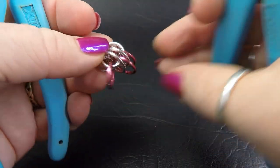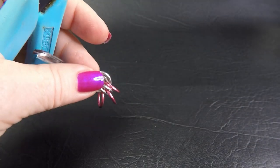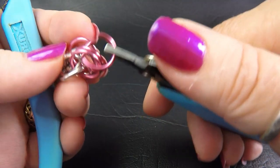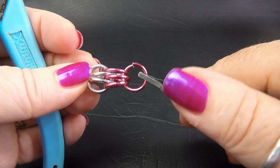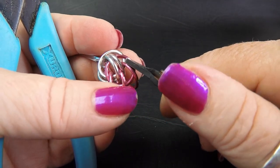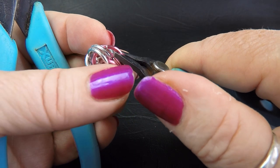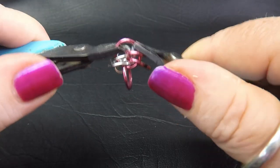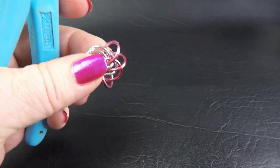Your work should look something like this now with three colored rings placed. Take up another color two ring and feed that just through the three colored rings that you just placed - don't pick up any of those silver ones, just the three colored rings. Before closing, bring that down and feed it through the two silver rings. If you're familiar with the way I do a full Persian, this is a similar maneuver - picking up the two silver rings from the previous section. Close that ring up. And we want to do the same to the other side of our weave.